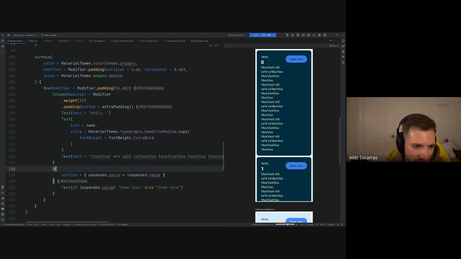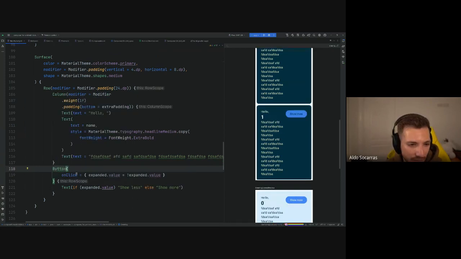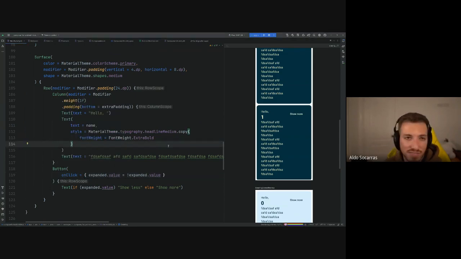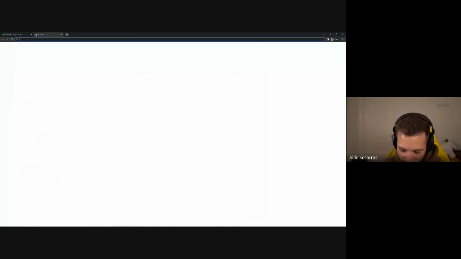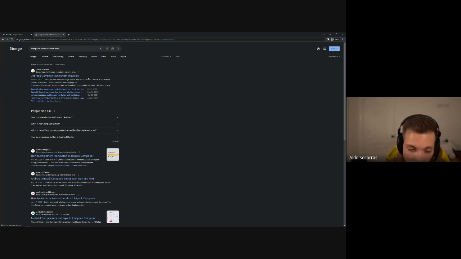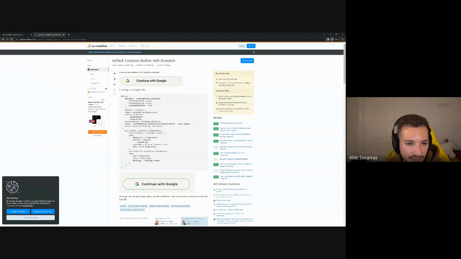So let's go ahead and just try a regular button. Let's see if we have some option to modify what it looks like, or if anything, I'll just look it up on Google because I don't want to look at the code that they have down here. So let's take a look. Compose Android button icon. All right.